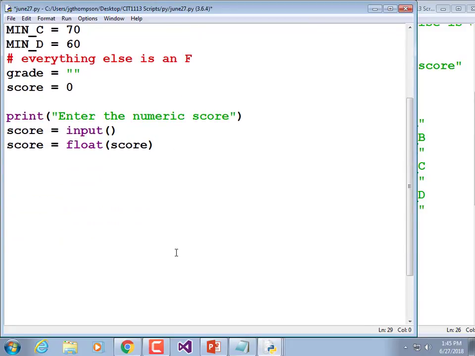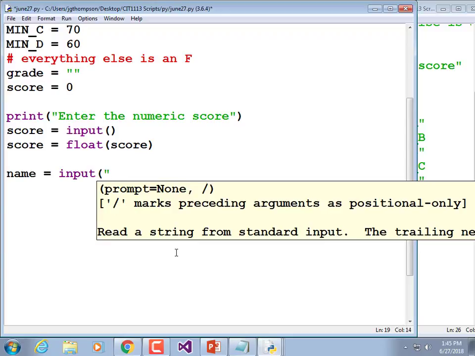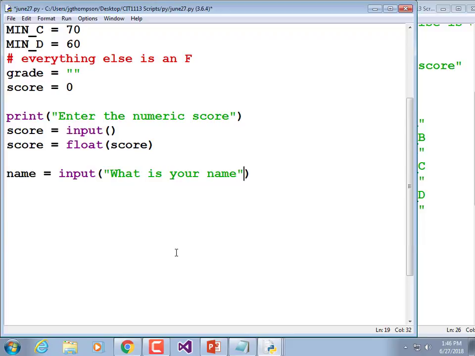So that is a good point, and I haven't been doing it in this class, and I'm not sure why. But I'm just going to type stuff that I don't want you to do. You could do this: name is equal to input, parentheses, quote, what is your name? You don't have to do a print followed by an input. You can put the body of your print right there inside the input. And I know the reason now why I haven't been doing that is because that's a Python specific thing that's not supported in other languages. But if you want to do it that way, that's cool.